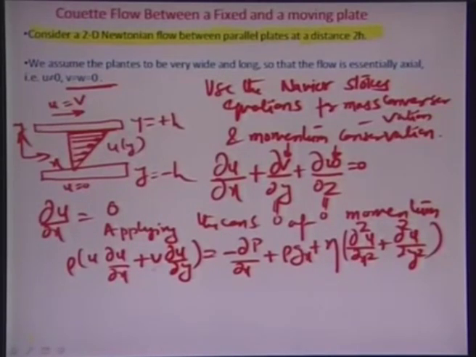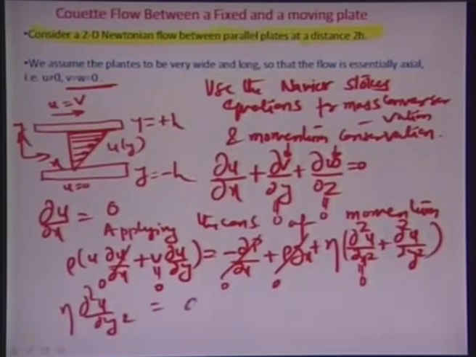So here, as we know, v is 0, as we had made in the assumptions for the chaotic flow, and du/dx has already been obtained to be 0 from the earlier conservation of mass equations. We assume there is no pressure gradient, it is just a movement of fluid trapped between two plates with one moving, one fixed, and there is no inertial component of the flow. Also, d²u/dx² is 0 because du/dx itself is 0. So therefore, we are only left with eta ∂²u/∂y² equals 0.